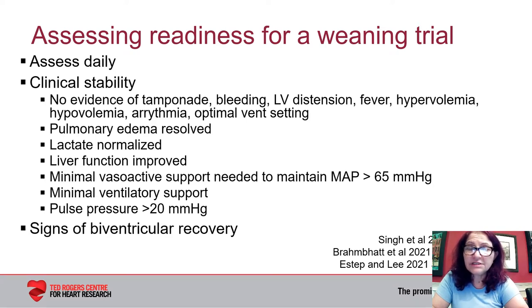One thing to keep in mind is that while decannulation may seem to be a binary outcome, and this is clinically important, this outcome alone is potentially more reflective of patient selection as opposed to the liberation process or protocol used. Some of the strongest determinants for high success rate include unmodifiable factors, making it difficult to integrate into liberation protocols. These include age and comorbidities such as ischemic heart disease, diabetes, and chronic kidney disease, which portend worse long-term outcomes, as do clinical characteristics at cannulation such as acid-base disturbances and acute renal or liver dysfunction. Recovery of biventricular function is critical to success.